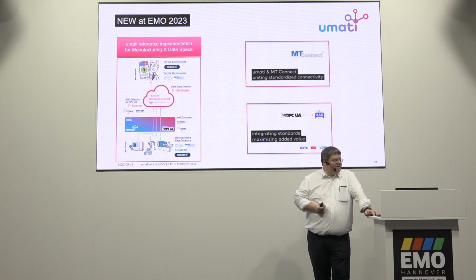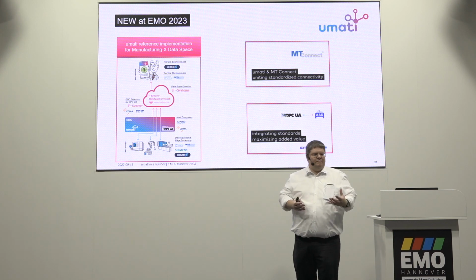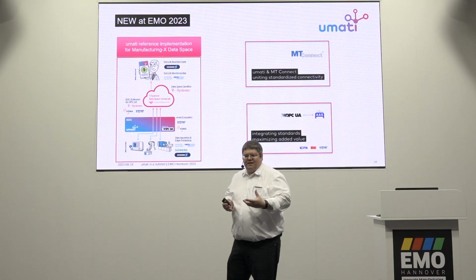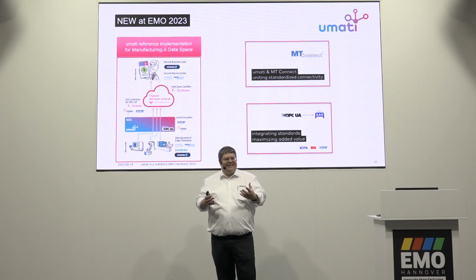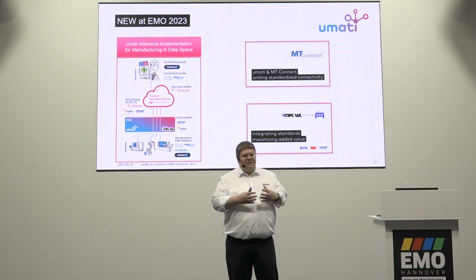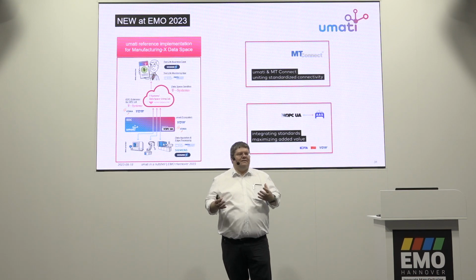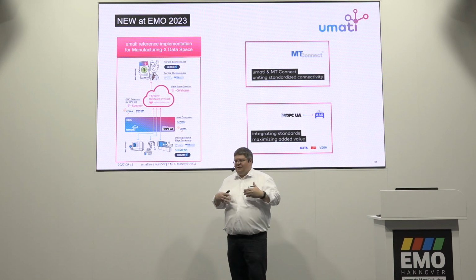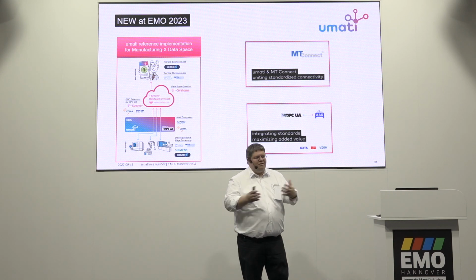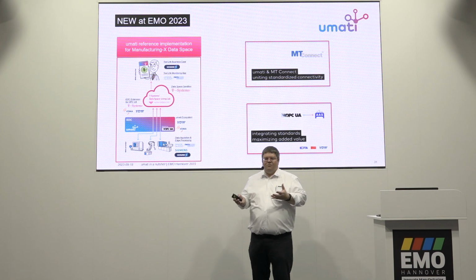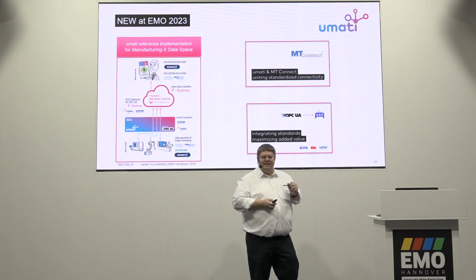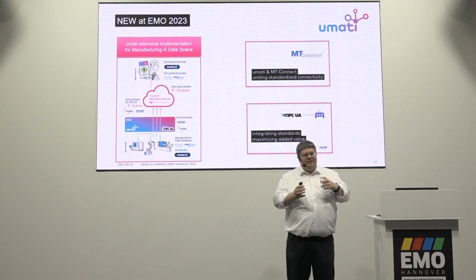We have 3 pieces of news that I would like to report to you. Number 1, at the moment there is a certain trend. Umati makes data available. Umati is not here to tell you what you are supposed to do with the data, but we know that data exchange is really a hot issue. In a data ecosystem, we have to be in a position to exchange data in such a way that we can be certain that they're not used against us. Take the personal area, take health data that are interchanged with an insurance, or in B2B data that end up at the competitors and enable competitors to be better in the competition.